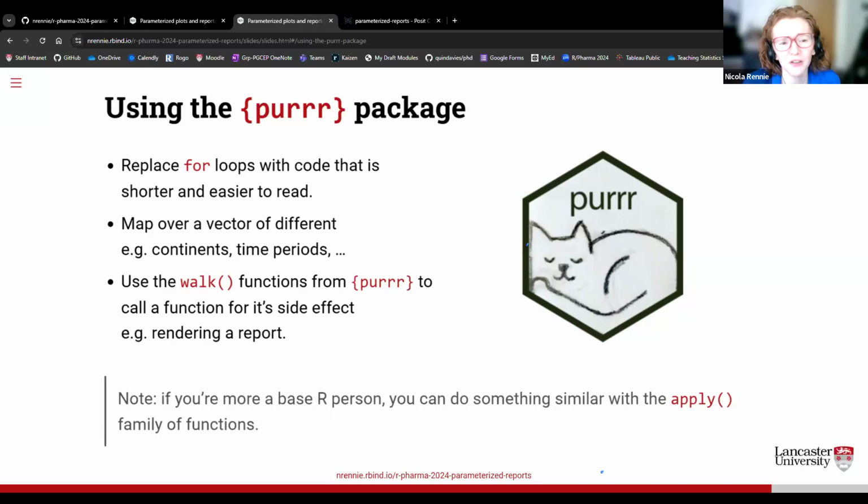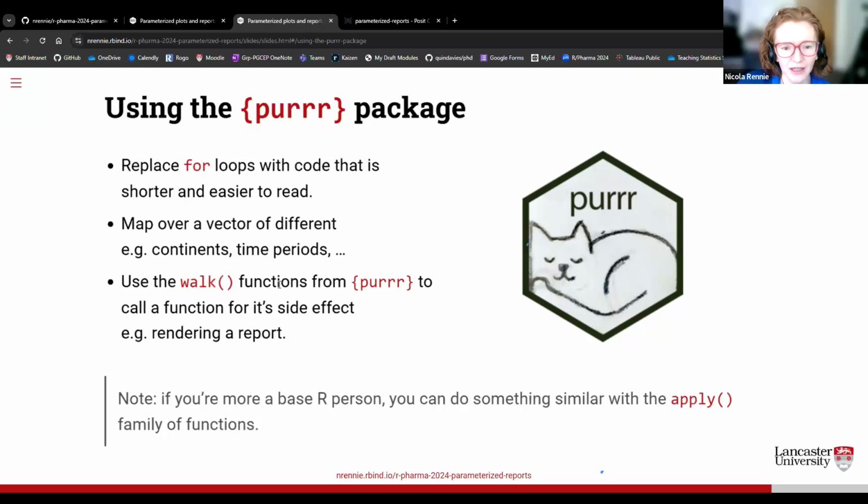Okay, and what it lets you do is map over a vector of different parameter values. So in our example, it might be different continents, it might be different time periods. The purrr package has lots of different functions in it. I guess the most commonly used one is probably map, okay?